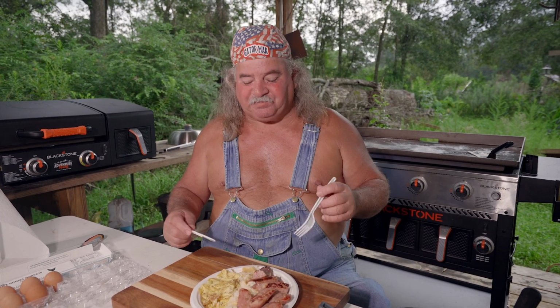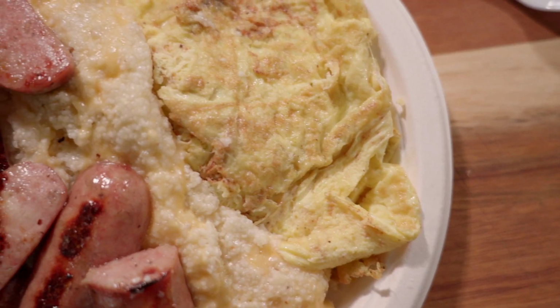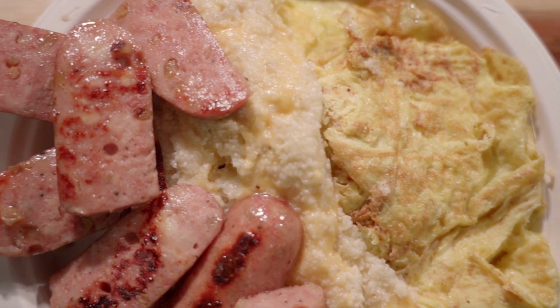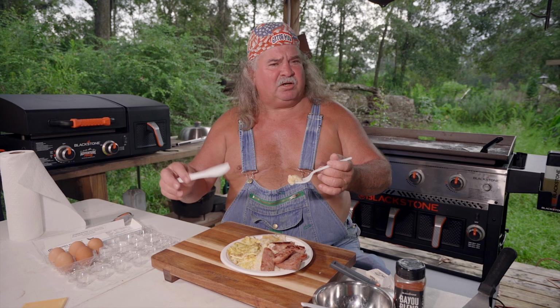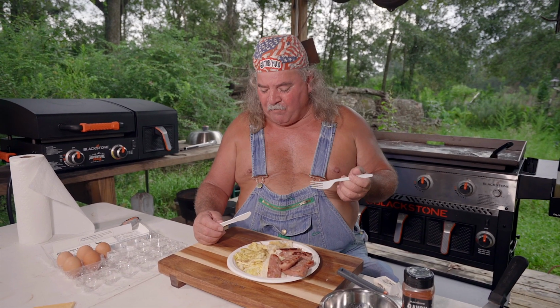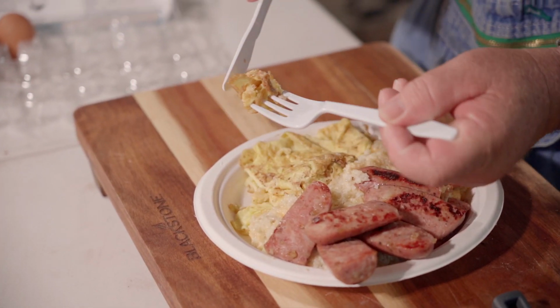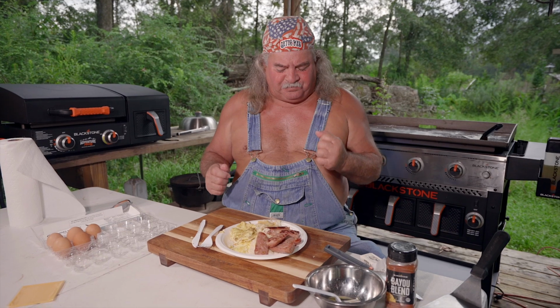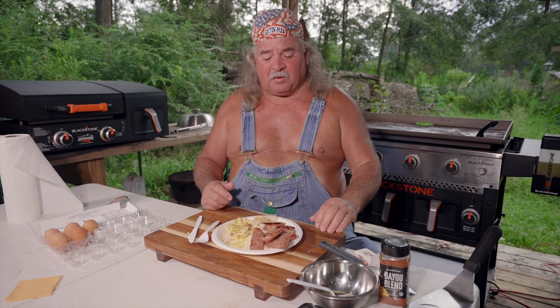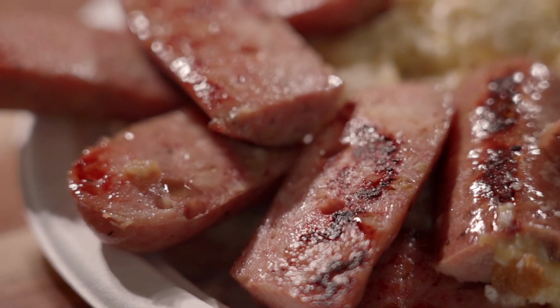I'm not a big instant grit fan, but in a pinch, and if you're in a hurry on the water or something, you know you could do it. I never would have dreamed of cooking grits on the Blackstone, but I couldn't find a pot and didn't feel like going inside. It worked. Chicken sausage is pretty good, and you know the eggs are good. Don't be scared to try stuff. You never know until you try it. You try it, sometimes it's good, sometimes it's not, but you never know unless you do it. This is pretty good. I'll do this again.